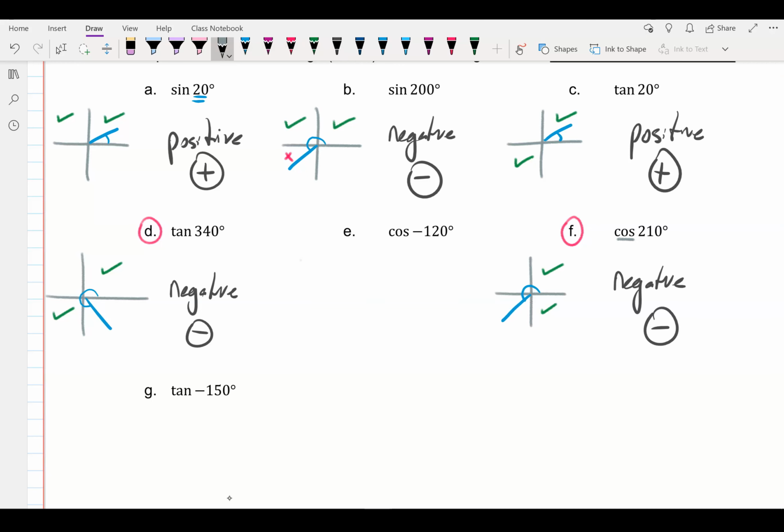E is giving us an angle of negative 120. So we go this direction, right? We go kind of in the clockwise direction, which is not standard. And the angle negative 120 is down here. Now, everything else remains the same. We know that cosine is positive in the fourth and the first quadrant. We're not currently in that quadrant, so this has got to be a negative that pops out. And you can check that on a calculator. Check cosine of negative 120 on a calculator. It's going to give you negative a half, so it's going to be a negative.